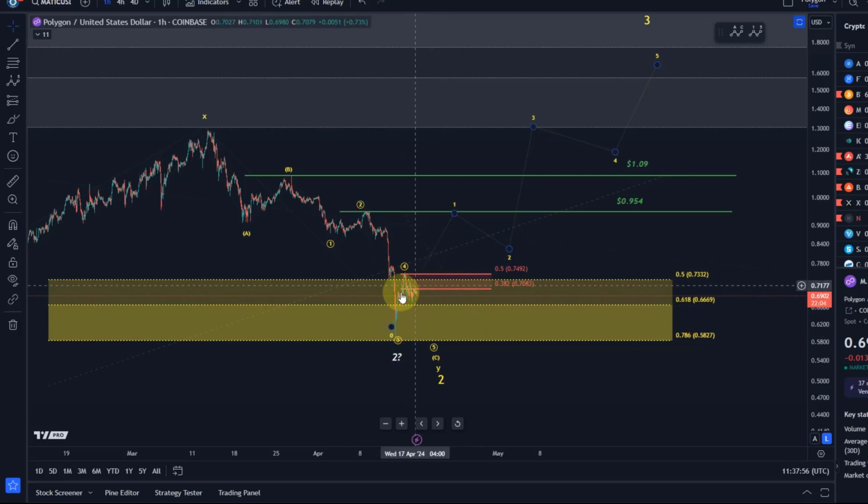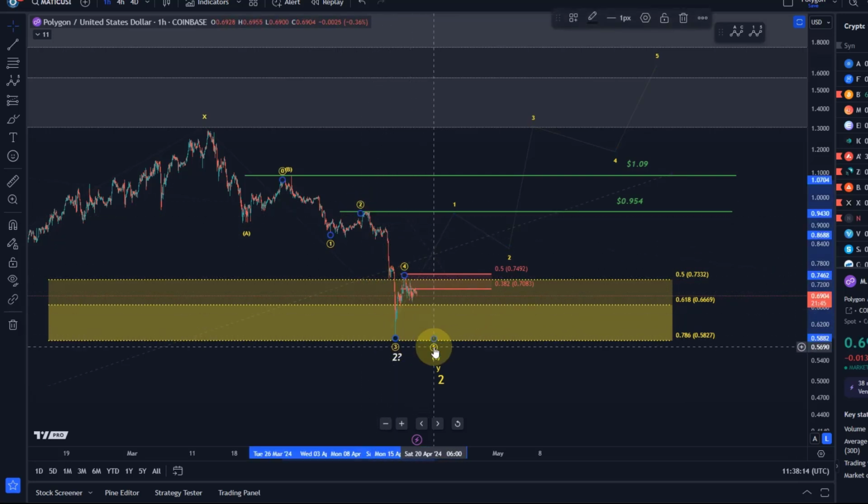The price hasn't even left the reversal zone to the upside. And I need to see next a break above 75 cents. This is the 50% retracement level of the decline of the third wave. That's quite important because the third wave itself, as you can see, has 5 waves. So it seems like it needs another 4-5 pattern to complete unless this last move down is also a WXY. But then we're dealing with a WXY in a WXY, and that's just very unreliable, but it can happen.